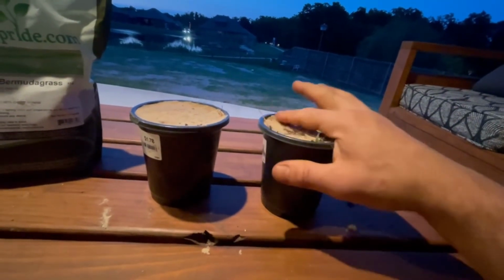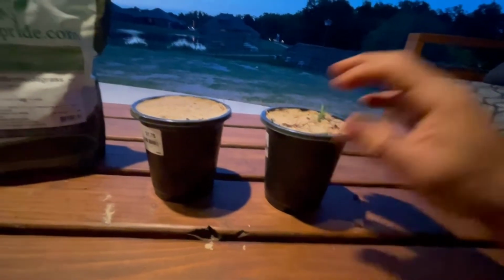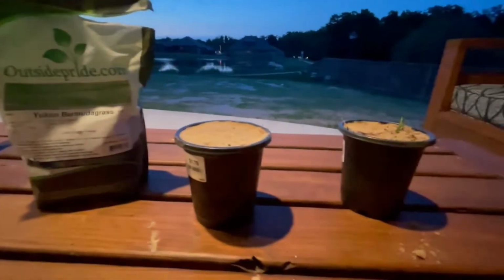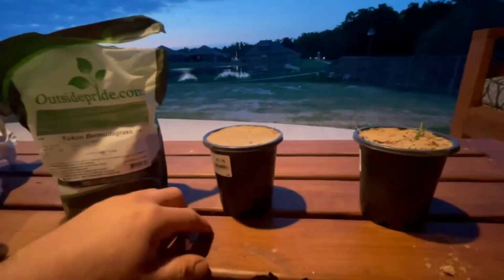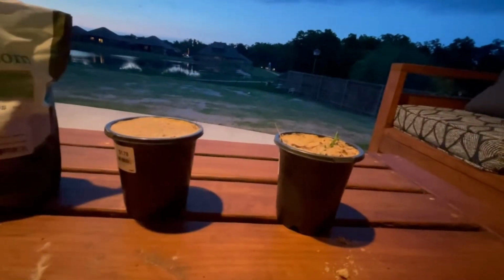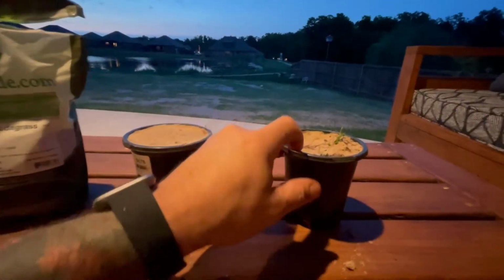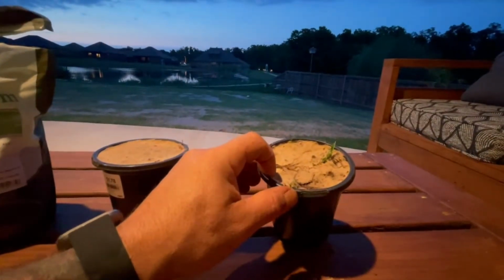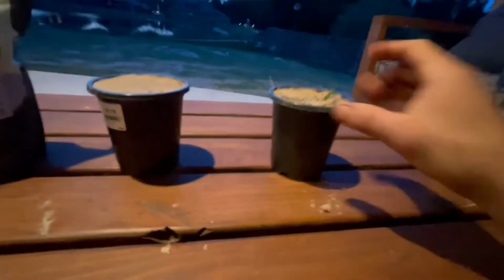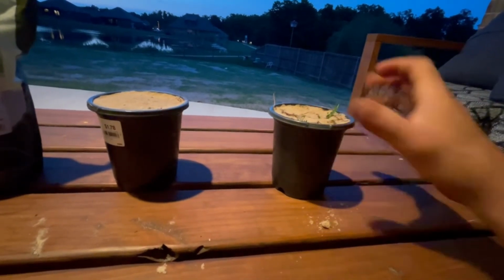So over the next, I imagine I'll just keep these going until both are full. And I'm wondering which one is going to take off. A plant all the way from seed or one with sprigs in it. And again, there's probably, I don't know, 5 or 6 healthy sprigs in there at least, that I've taken from 4 different areas. So there's a good healthy chunk in there out of one of them that's probably about the size of a golf ball too.